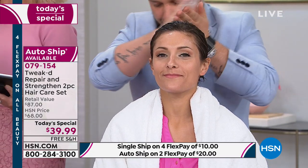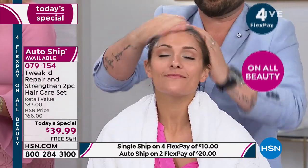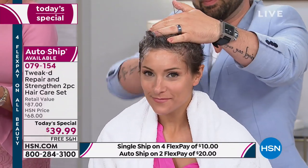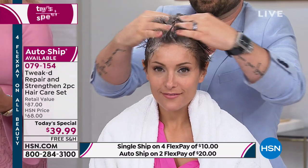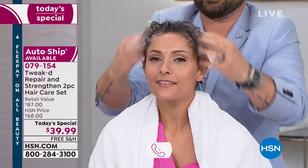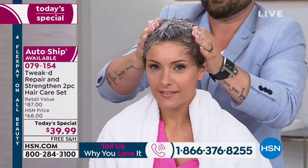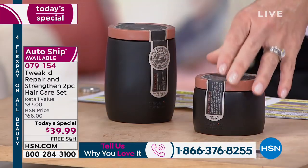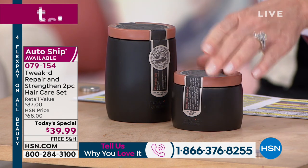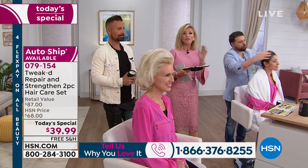Please call us if you've used it. The number to dial is 1-866-376-8255. We only have about 10 more minutes and that's it — this is gone. The price is gone. Remember: double-up the size. The normal size is eight ounces at $30. This is almost 16 ounces, so that should be $60. For $20 less, you're also going to receive the Ojon oil — a $40 value, free today. Last call goes out right now if you want this on auto ship.